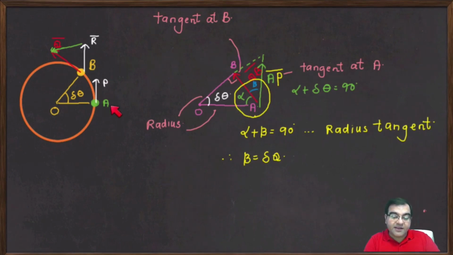So here, if you remember, I had displaced my AP bar to BR bar, which basically means I had moved my AP bar to a new point, BR bar. So this AP bar and BR bar both are equal. BR bar is a tangent at A. QB bar is a tangent at B, and the angle between the tangents is called what? Beta. So I will say this is beta, which is the angle between the two tangents, and this is nothing but delta theta, because I just proved beta is equal to delta theta.